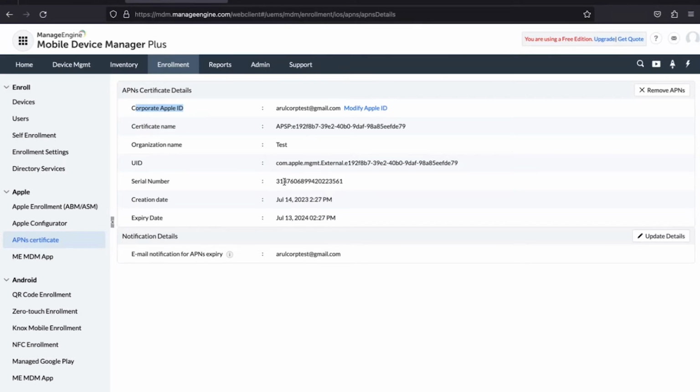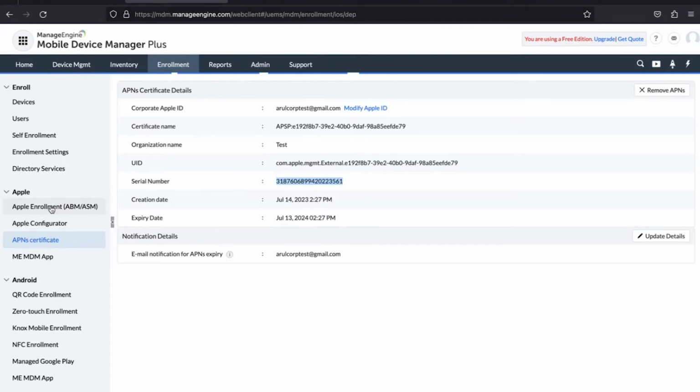The reason is whenever you're enrolling your device, this certificate having a unique serial number will get installed on your device. And only using this certificate, MDM can contact your device. As you can see, this certificate is valid for only 1 year. So you will also get an email notification 90 days prior to the certificate expiry, seeing which you have to renew the same certificate. In case you fail to renew the certificate, or if you're not able to retrieve the same certificate, all your Apple devices will stop communicating. So always, as a best practice, use a generic Apple ID to create this APN certificate.